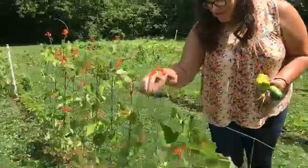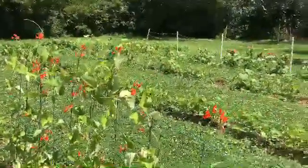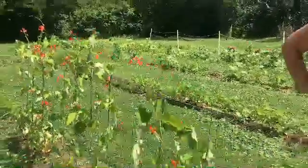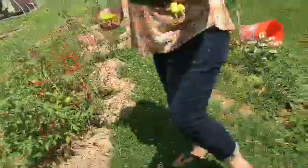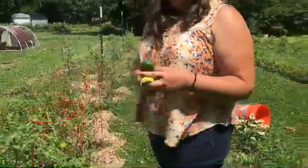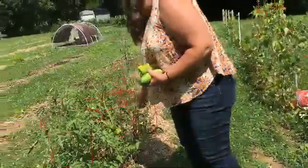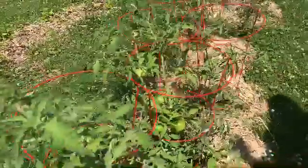Look at this, honey. Did you see that? No, I didn't see that. We got little tiny green beans on them. That's so cool. That really is something, folks, that I've never seen before, and being kind of new to gardening, Heather has turned me on to a bunch of different stuff. But we picked a cucumber today, and I've got a couple of little wax peppers. We've got a bunch of tomatoes coming up here. I see fried green tomatoes in our future, honey. I do too. Which he didn't like until I made them for him, and then he liked them.